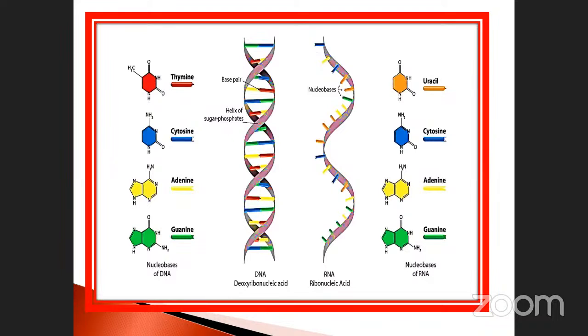So go to the next one, the difference between DNA and RNA according to the nitrogen bases and also structures. DNA molecules are double stranded structures and RNA is a single stranded nucleotide. Adenine, thymine, guanine, cytosine are present, but instead of thymine, uracil is present in RNA molecules. Okay. That we also already discussed.